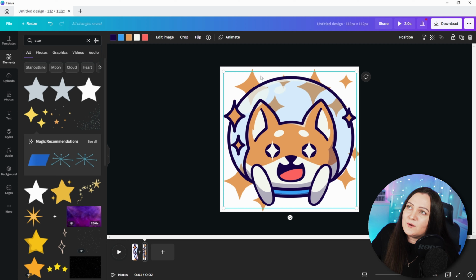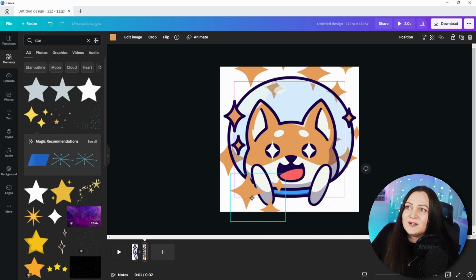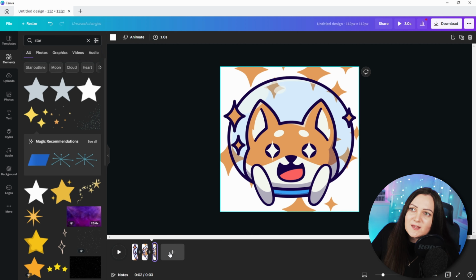So in this next one, I'm actually going to lock the front image there so we can more easily grab the ones in the background. And we're going to move them so they're going up a little bit. I'm going to add another one because we want some more filling in this bottom area. Do remember just to send that one to the back. And then we do the same again.